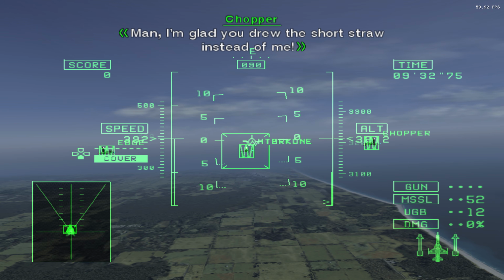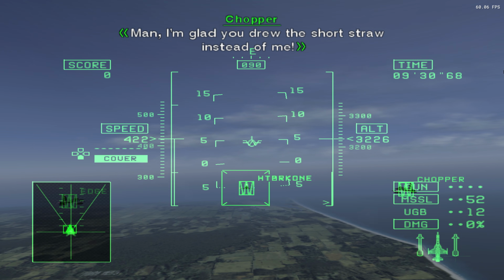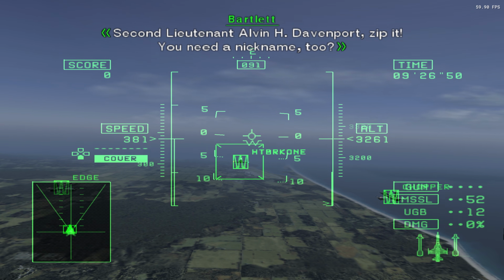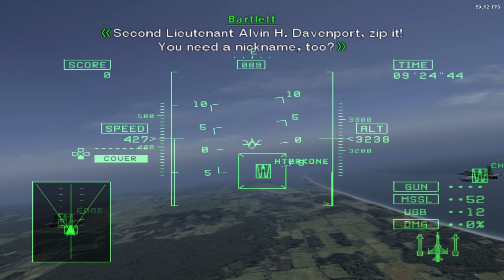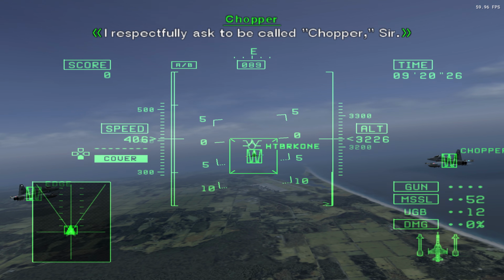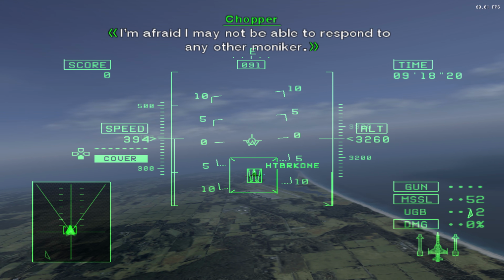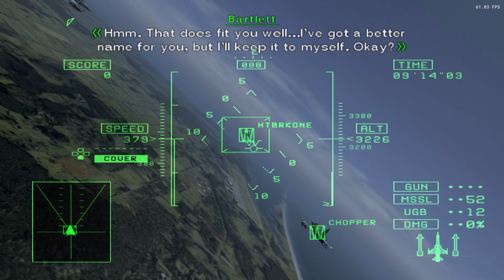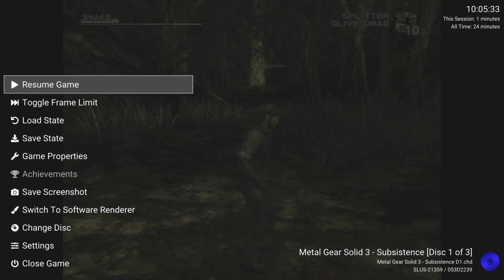There we go. So here we are with Ace Combat 5 using non-interlacing patches, and I guess it might have some widescreen patches enabled as well, but this game does have native 16:9 ratios built in the settings menu that you can change, so it's not the best widescreen code example, but the non-interlacing patch works great, and I friggin' love it. Now for another quick example here, Metal Gear Solid 3.